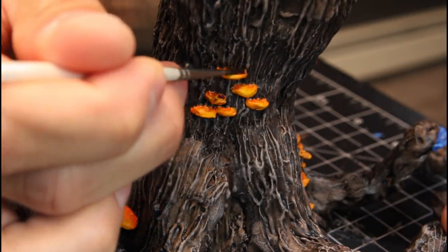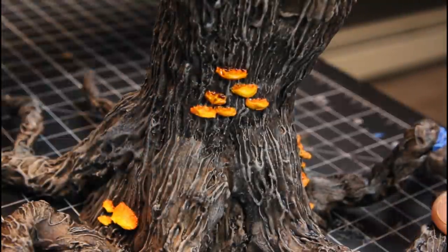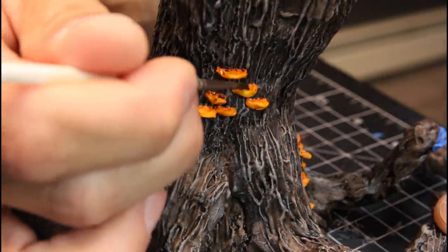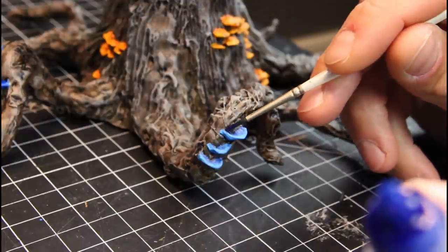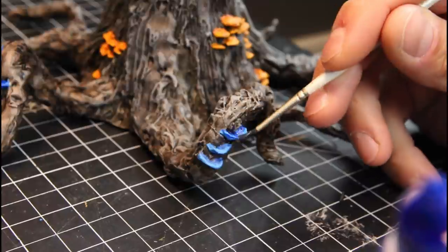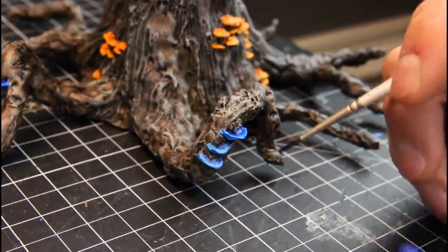Now we're gonna take a Reikland Fleshshade wash from Games Workshop, and we're gonna use that to wash over all of the orange colored mushrooms. And then I'm gonna take a straight blue ink from Vallejo and paint up the blue mushrooms. That's gonna give them a little bit of a glossy shine, so it's gonna make them look a little bit more wet, I guess.